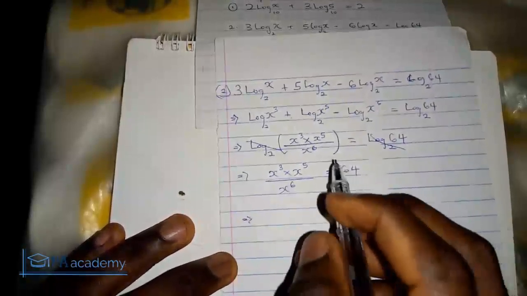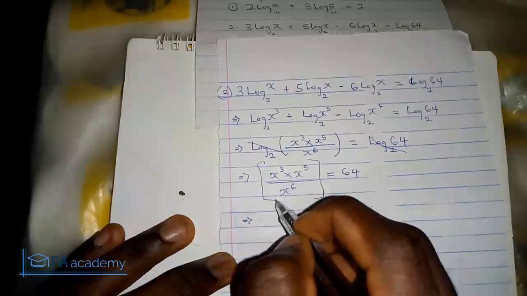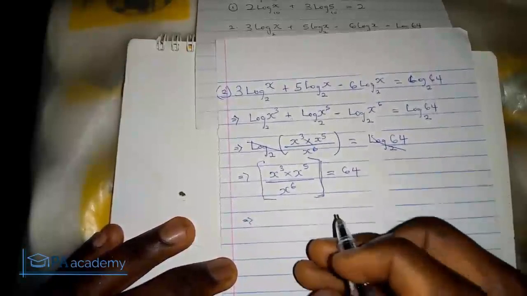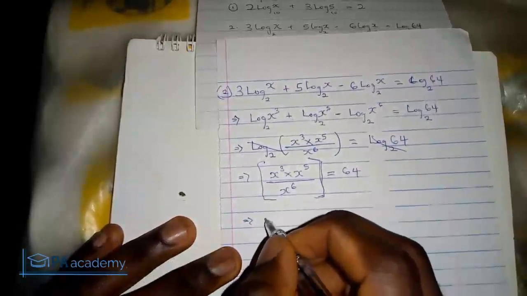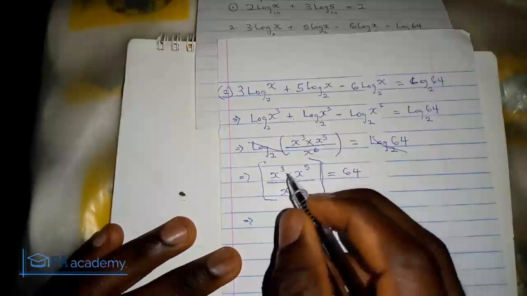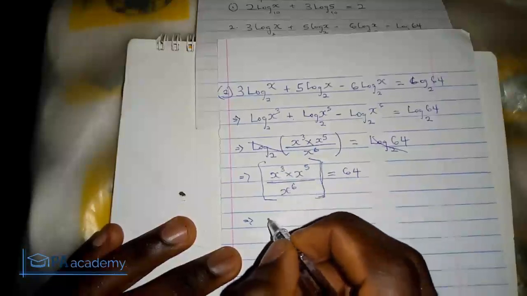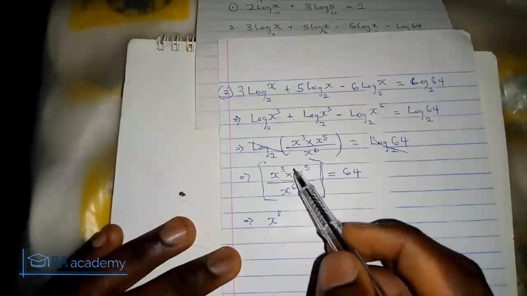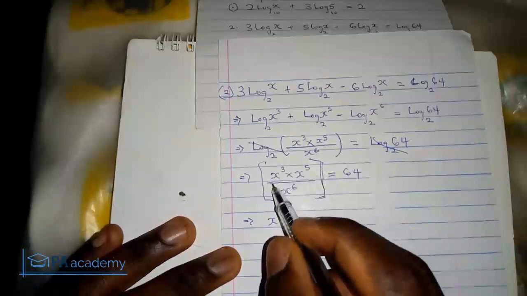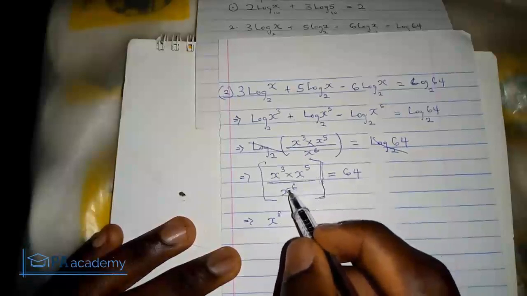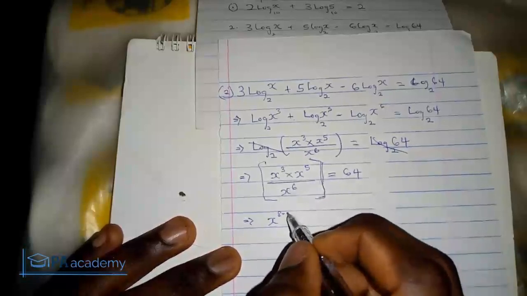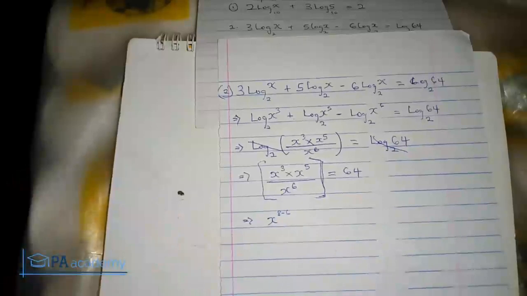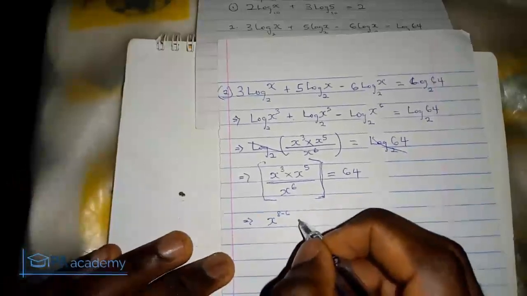If you have to simplify this further, this particular side that I just bracketed, we can apply the law of indices. So this is what I mean. We can have x raised to power 3 times x raised to power 5 as x raised to power 8. Don't forget the law of indices, we can add the powers, so it is x raised to power 8. Since there's a division sign here, the same x raised to power 6, so this time around we are going to say minus 6. If it's not clear, you can check our video on indices so you understand it better. So it is equal to 64.